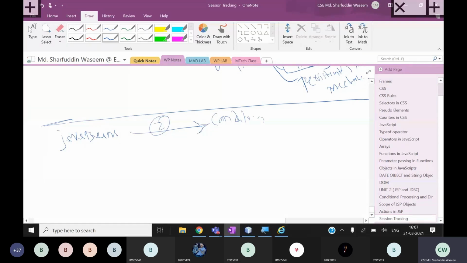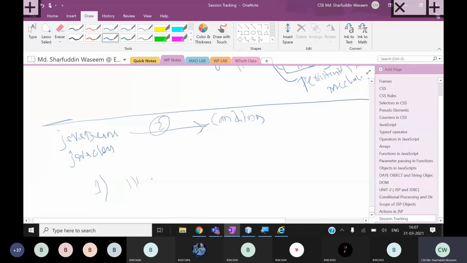Unless it satisfies them, it is a normal Java class. When it satisfies them, I can refer to it as a Java Bean. The first one: it has a public no-argument constructor.